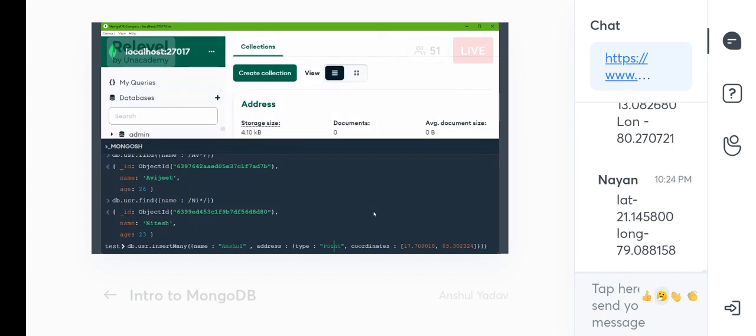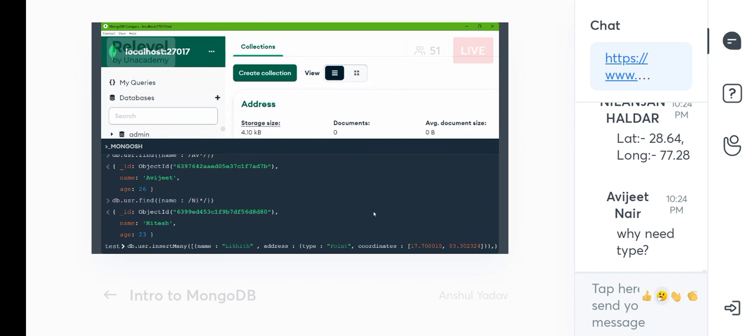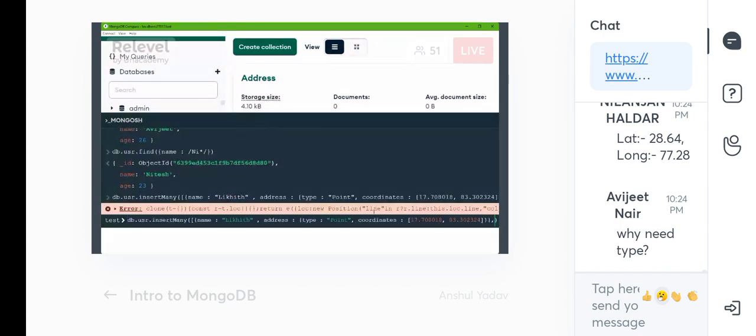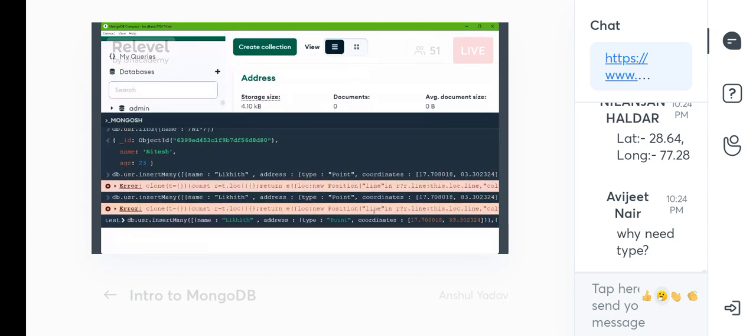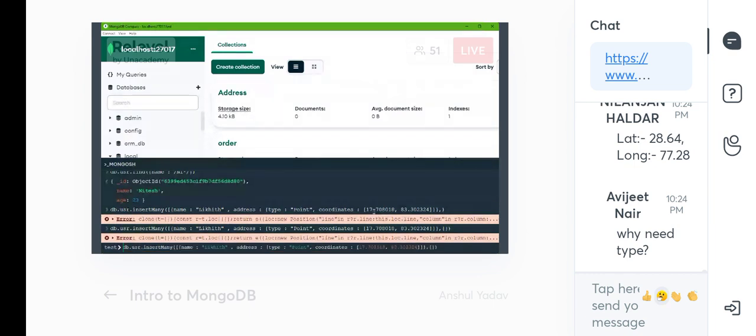Okay, I'll save his name now. It's not my name. Let's save it as Likhit. This is one address. Okay. Now I'll save another one of your addresses. So I'll just create a comma. Enter. No. Okay. I'll have to do one more. Anyways, I want to do it in multiple lines. I'm not able to do it in multiple lines, but okay.